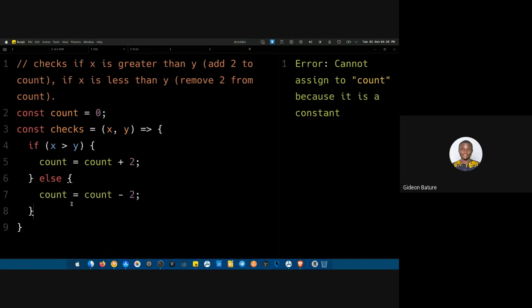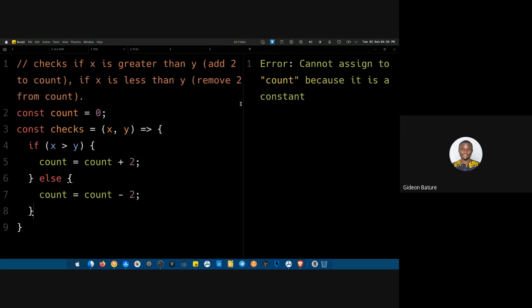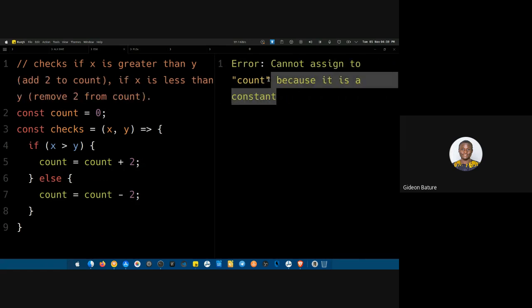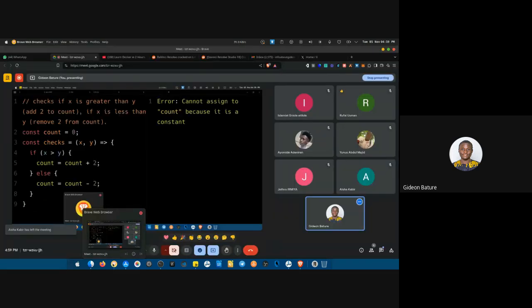Yes. So now let's look at this. Why are we having this error? This code editor, we don't do expo. So why is it complaining that we cannot assign count because it is a constant? Can somebody help us?